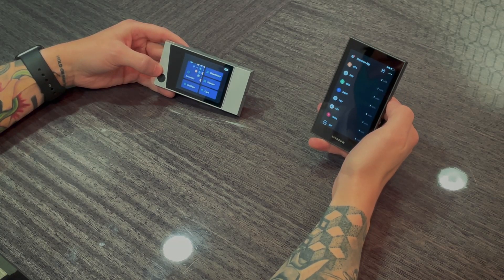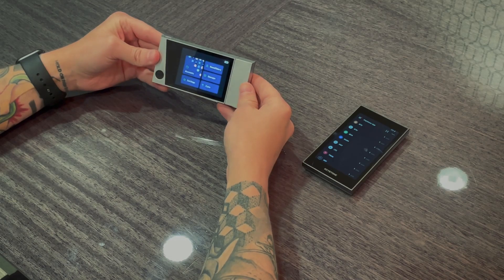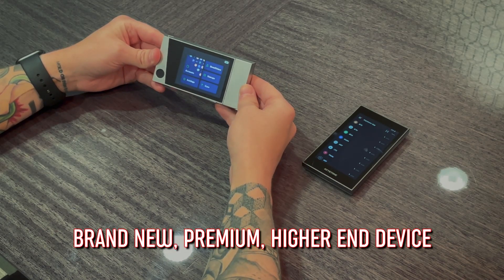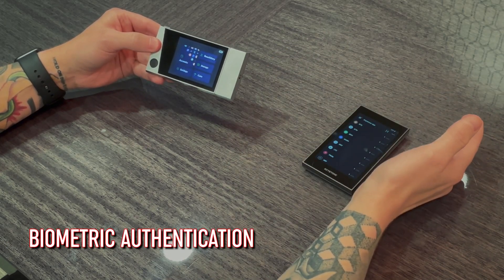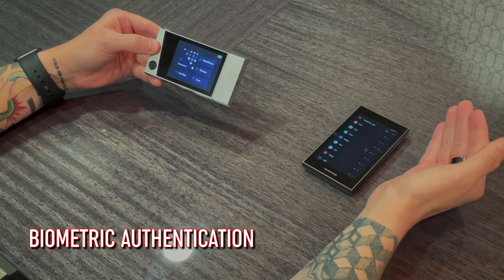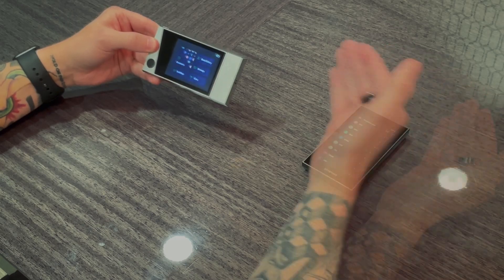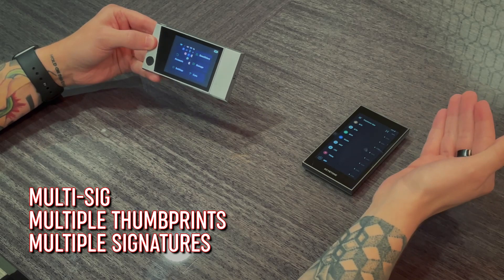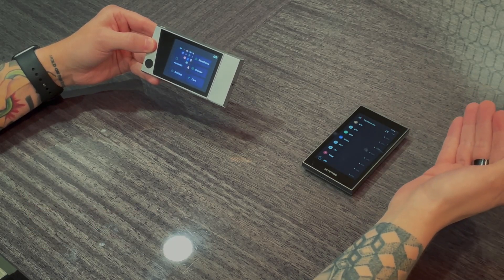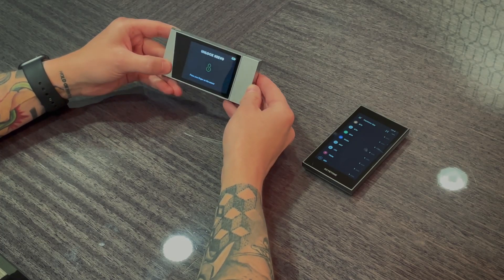Starting with the Kivo Model 1 on my left — this is a brand new premium higher-end hardware wallet. Both of these wallets have biometric authentication, meaning they require your fingerprint to sign, unlock, or use the device. Both also allow you to set up multi-sig, using multiple thumbprints and multiple signatures to sign off and send a transaction.